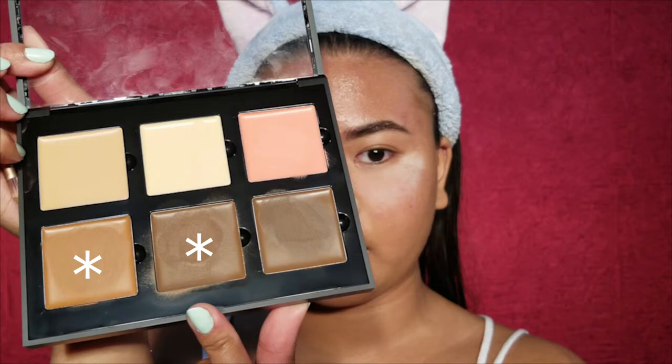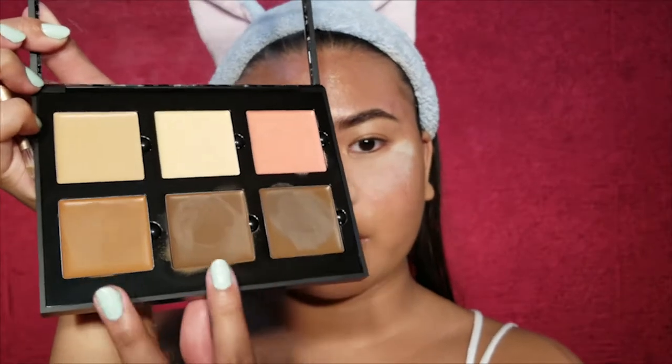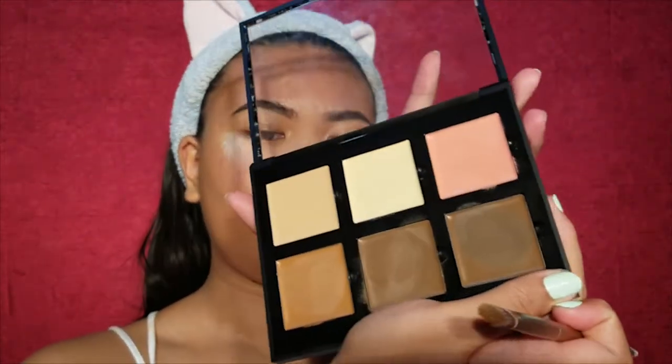the cinnamon and the chocolate, because these two look a little bit warm, and for summer I already look pretty warm, and when I'm trying to do a contour, I want it to look like a shadow and not a little warm. If I use this one in the shade Ash Brown, it's gonna look more natural for me. And that's just my personal preference. If you guys like to use a warmer contour, you can go ahead and do that. But for me, I don't need it.